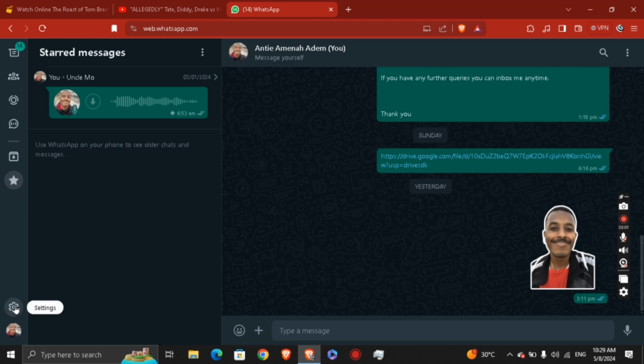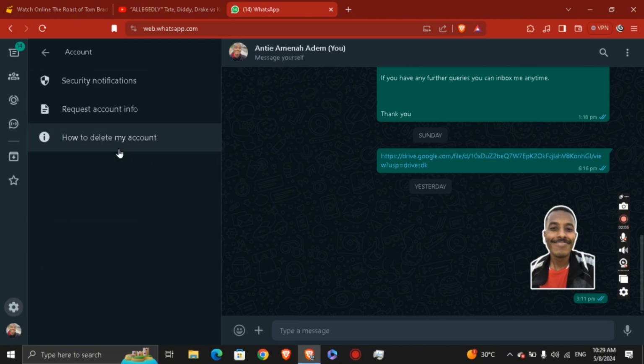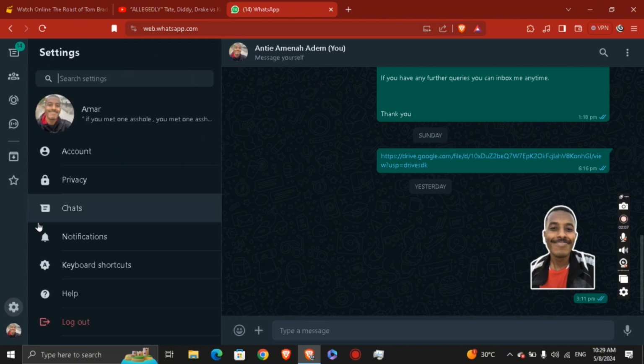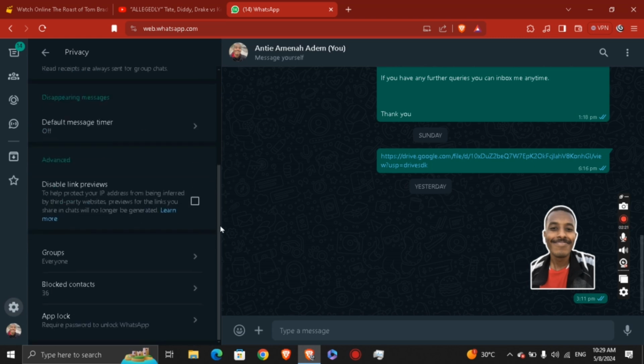And basically you're going to be able right here to see the settings. You're going to be able to edit your name, or whatever it might be. And you're going to be able to see the notifications, keyboard shortcuts, and log out. Speaking of the settings, it's actually pretty limited. It's not like the phone. On your phone, you're going to be able to see a lot of stuff, like linking a device, a broadcast list, and all that.